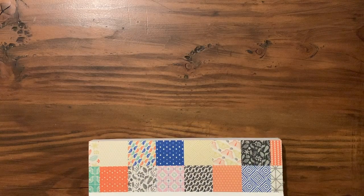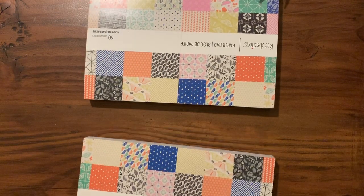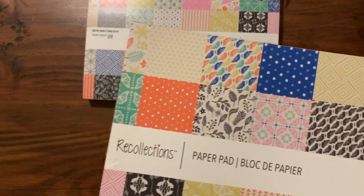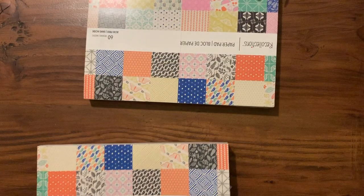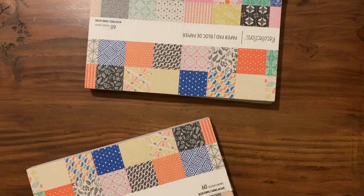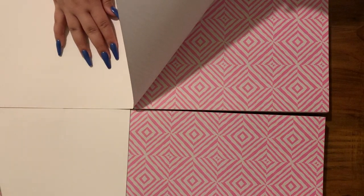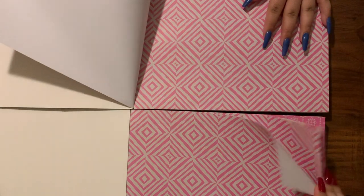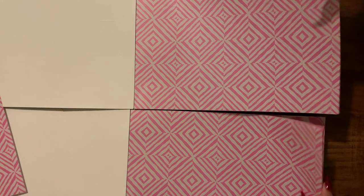Now Viv and I are going to go ahead and detach all of this paper. These are the patterns for the next cash envelope sets and you guys will see them more closely throughout the video. I was telling Chris that I want to remake my cash envelopes because I want to use these — a new set! But I just made a new set not too long ago.